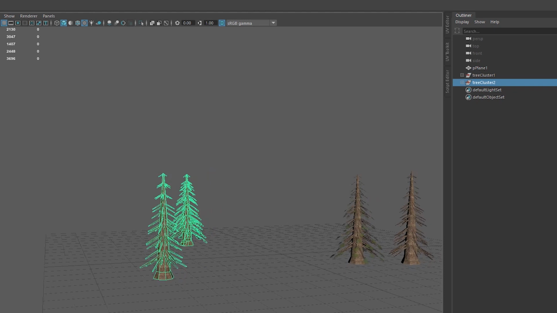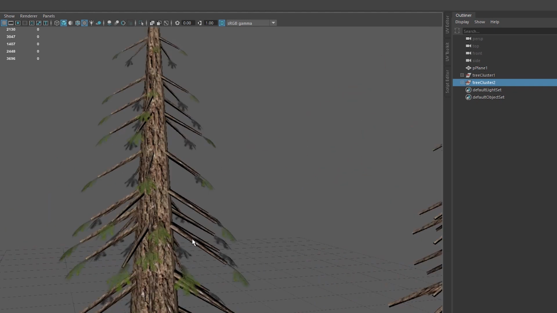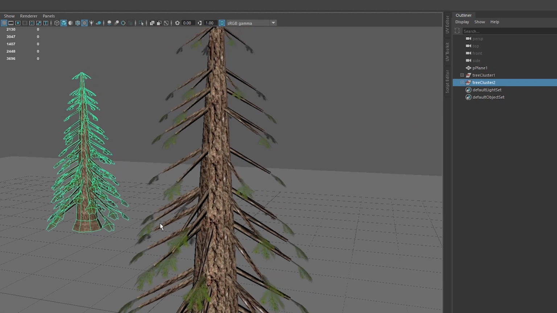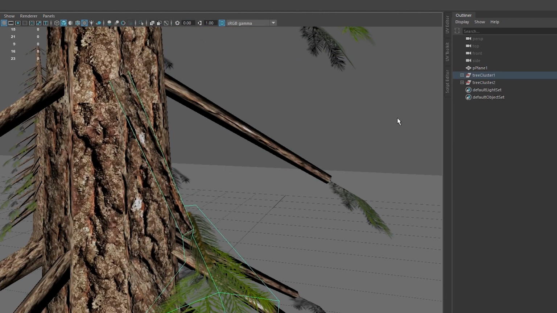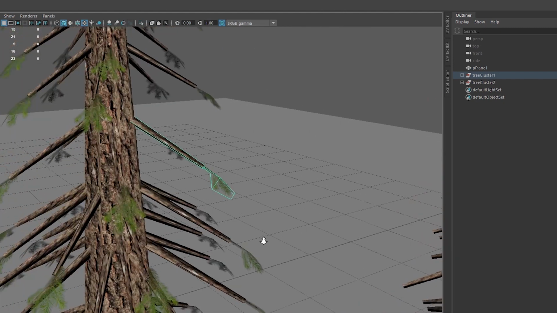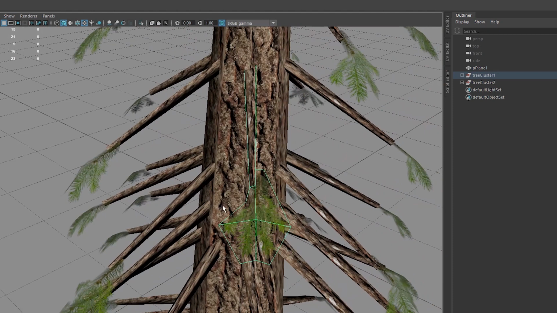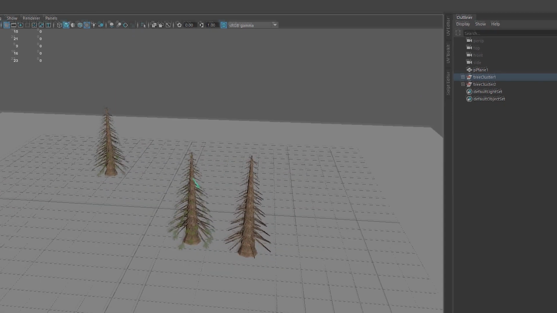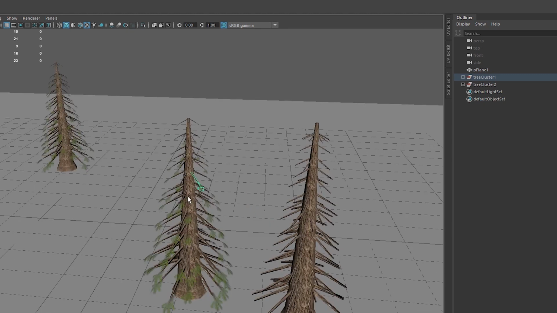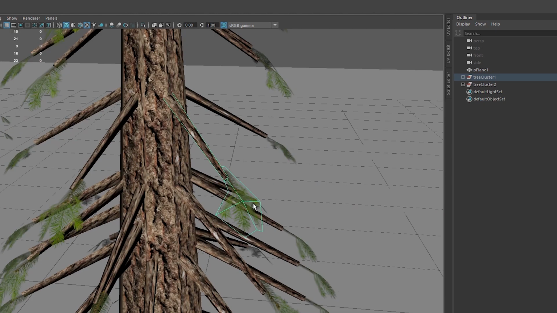But the script doesn't really just create the trees, it also combines the pine needles, so the texture right there, with the right branch. So you can see that these are the same object in the outliner, and so you can't really modify either the pine needles or the branch separately after I've combined them. And it does also delete the history after I've combined the two objects, and groups the individual meshes that belong to each tree together in the outliner.